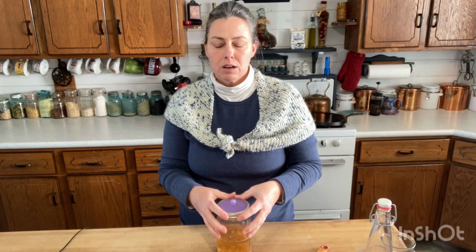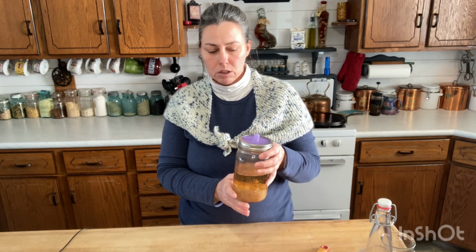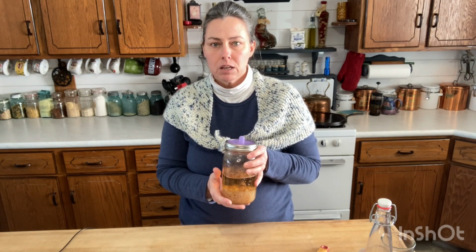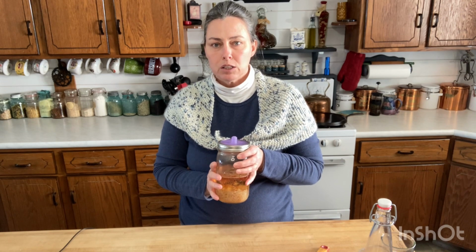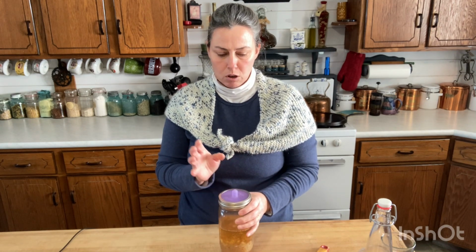Water kefir can be intimidating because it's a fermented food and a lot of people are afraid of fermenting food. But this is a really good way to get started into ferments. It's a really good probiotic drink because it is a ferment, and it tastes really, really good too. Let's get into how we do it.